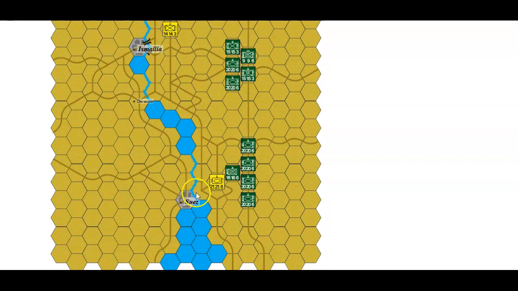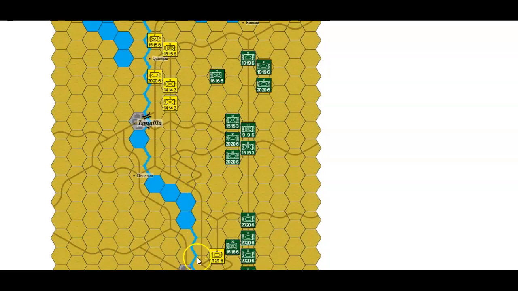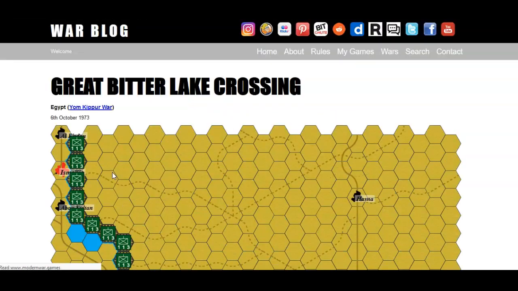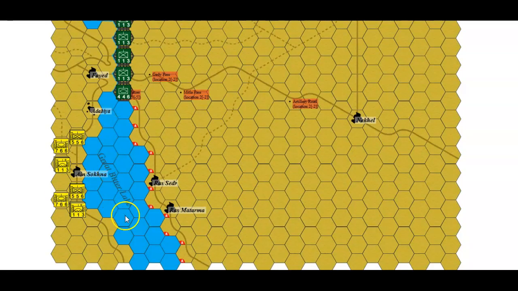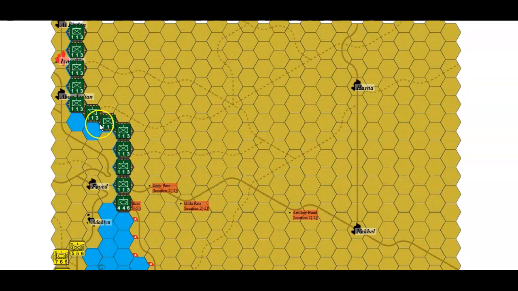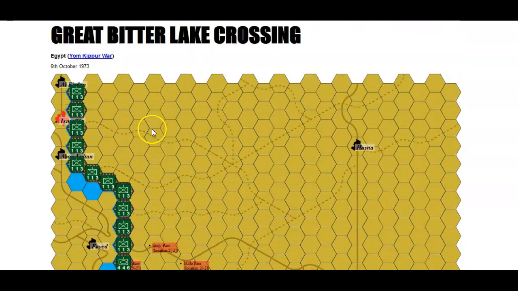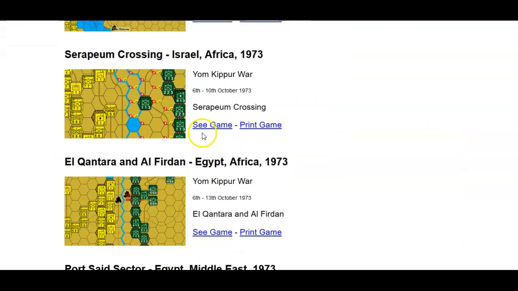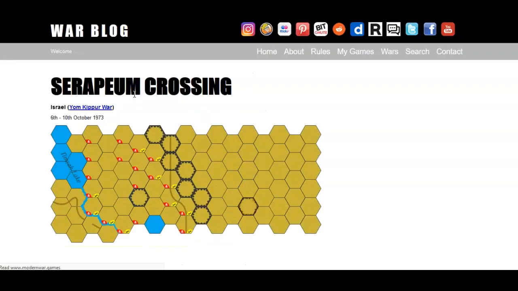sections. In the first instance, we've got this bit of canal here that then runs into this lake, and I think this is, I know it's not right, the Lake of Despair, but we'll find out. The Great Bitter Lake Crossing. So that's this scenario here. And that's the Great Bitter Lake, and actually cross the lake. So what you've got here is the Serapeum crossing.